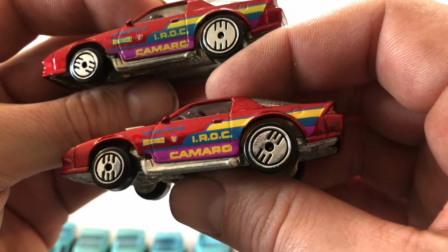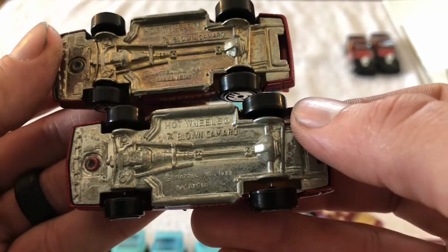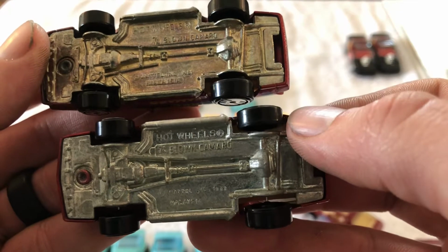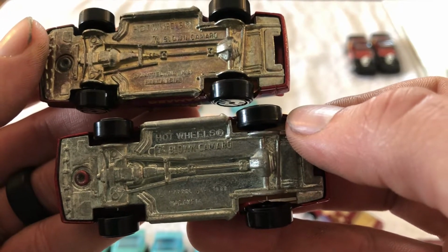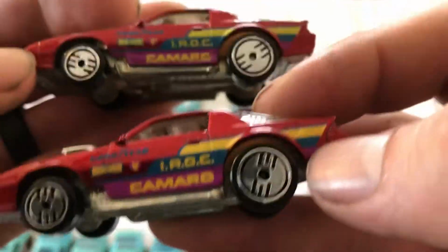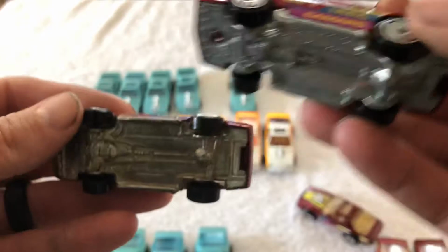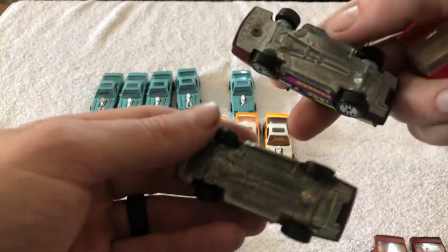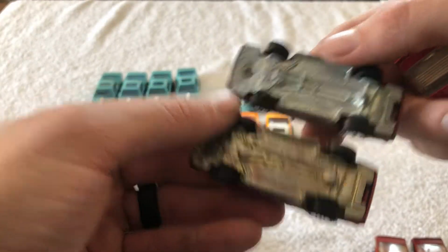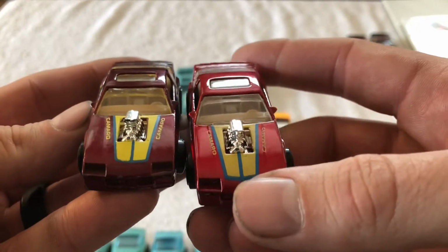The purple behind the Camaro is pretty much the same. And the base, you can see where 74 blown Camaro is moved over to the right again, and it has a bar Malaysia. Excuse me. Both of these are Ultra Hots and tan interior. This next one is similar to the first one. So Ultra Hots and these two share the same base, but you can see the difference in the colors here.